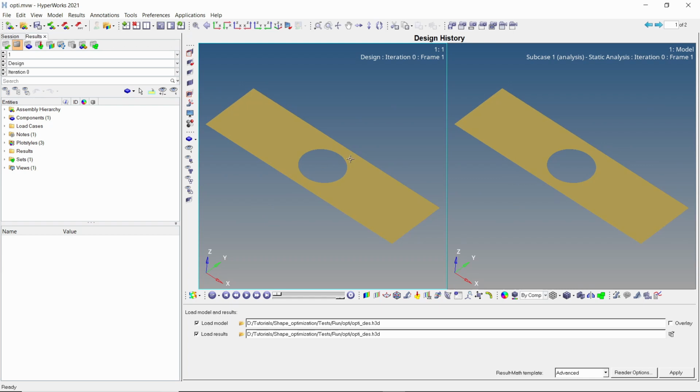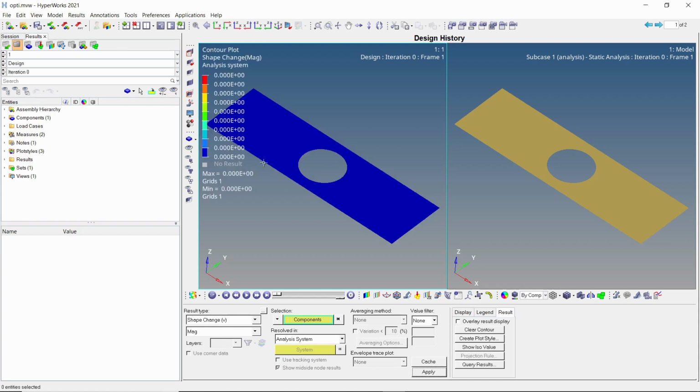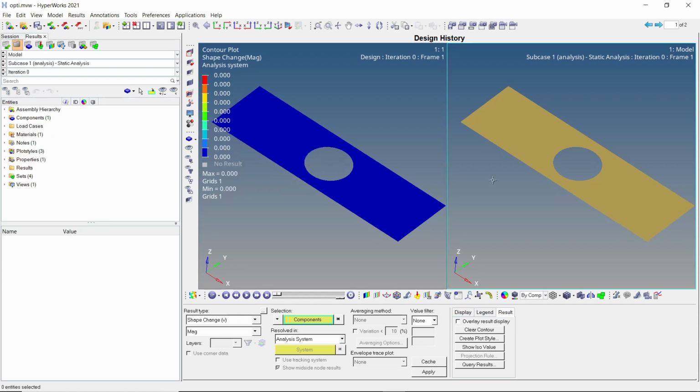In the first window, apply the shape change results for first iteration. As you can see, the initial shape of the geometry is visible. Apply the corresponding stress results with averaging method as simple in the second window.